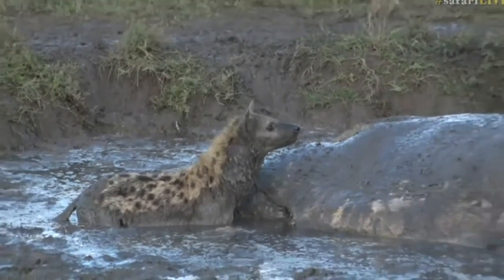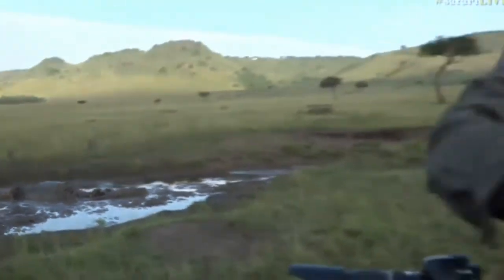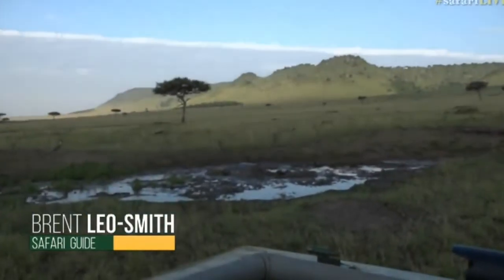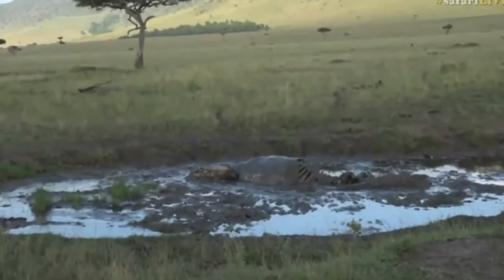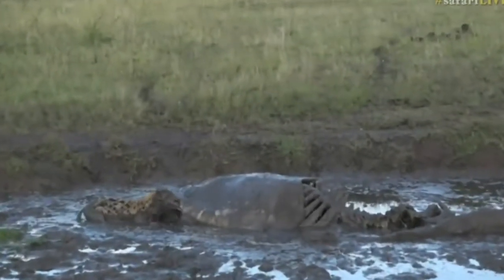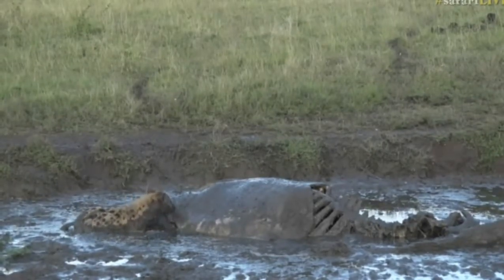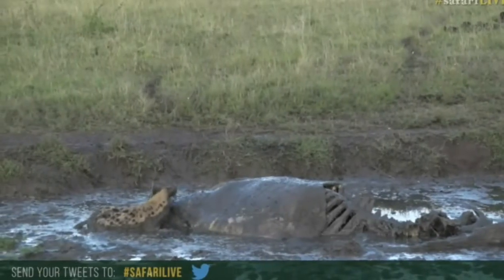Welcome to the magical but murderous Mara. We are back at the hippo carcass — the hyenas are here. My name is Brent Leo Smith and for the first time in Kenya I have Jandri on camera. We're very excited to be sharing our live experiences with you. Remember this is 100% live from the Maasai Mara in Kenya, and if you have any questions hit us up on Twitter using the hashtag safarilive. This carcass has been here for about four days now.